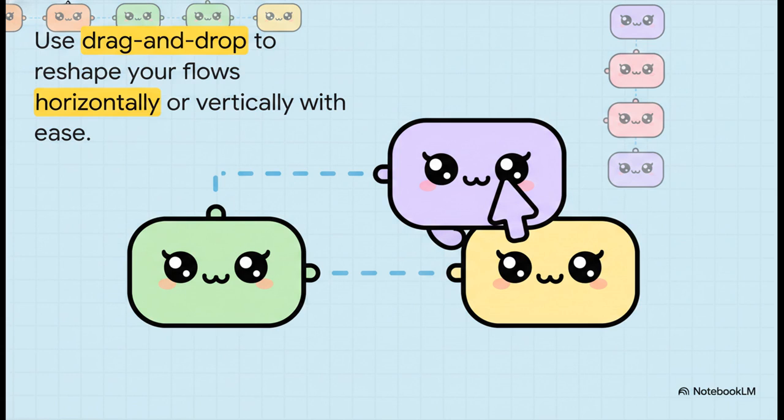And honestly, building these tasks has never been more fluid. You literally just drag and drop action nodes exactly where you want them. You can delete connections that don't make sense, redraw them seamlessly, reshape the whole flow. It's totally up to you. Whether you like viewing your logic scaling horizontally across the screen or stacking vertically down the page, you have complete control. The whole thing is specifically designed to completely eliminate that intimidation factor. You're just visually mapping out a process step by step.